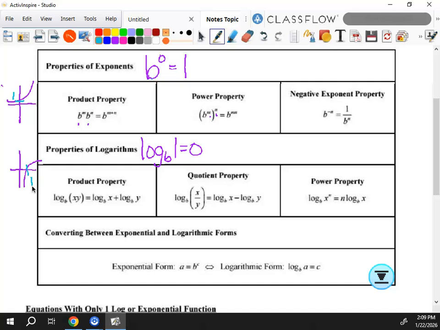All right, so if log base b of 1 is 0, then what is the natural log of 1? 0, because that's just a log base e, right? Another important thing to know is that if I have log base b of b, so think about that. If I rewrote this as an exponential, that'd be b to some power gives me b. So what would it have to be? 1, exactly. Which means that the natural log of e is 1.